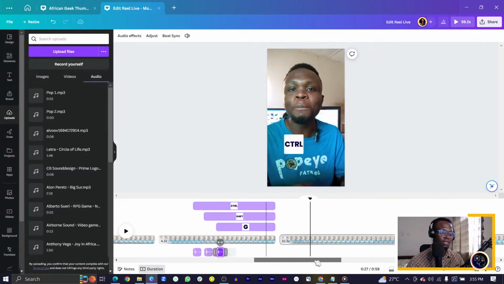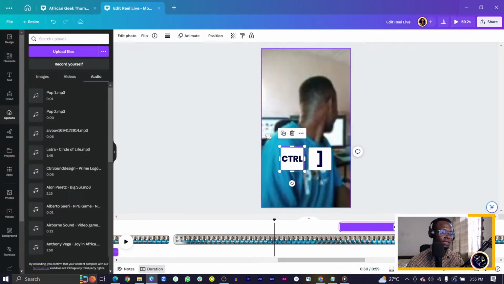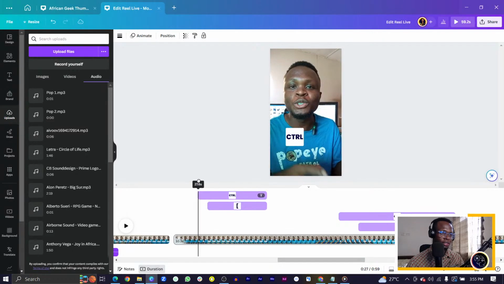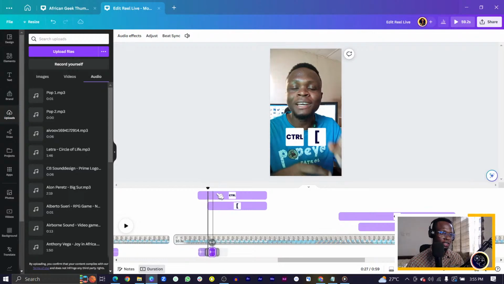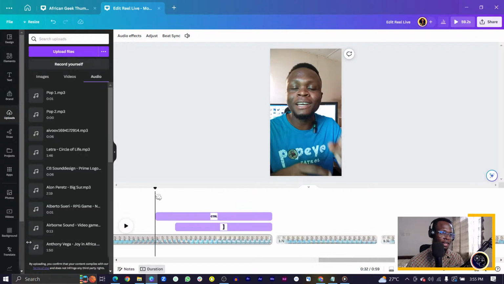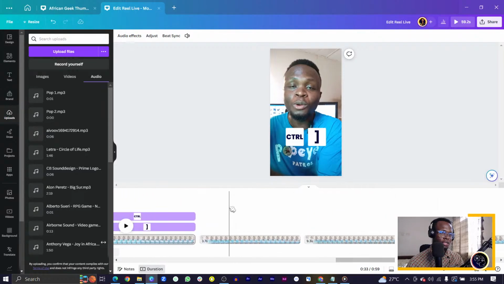Already we've now seen how the whole thing works. So I will come here, select everything, and just paste it and paste it. Then we come here and paste and paste.